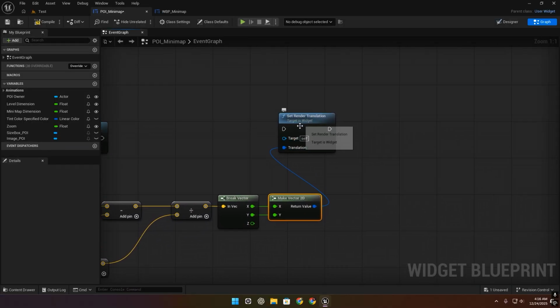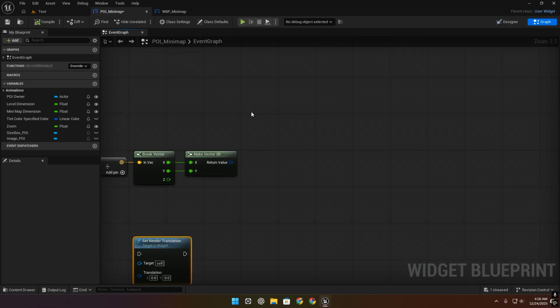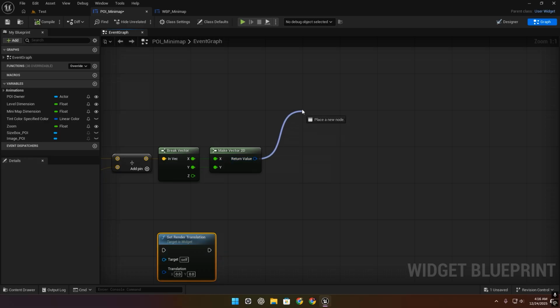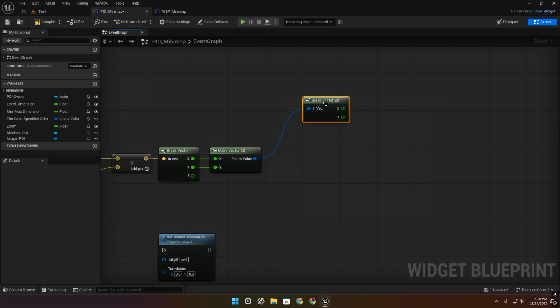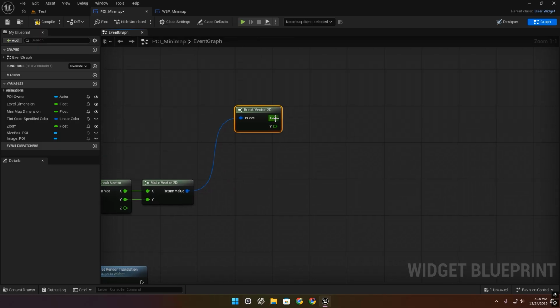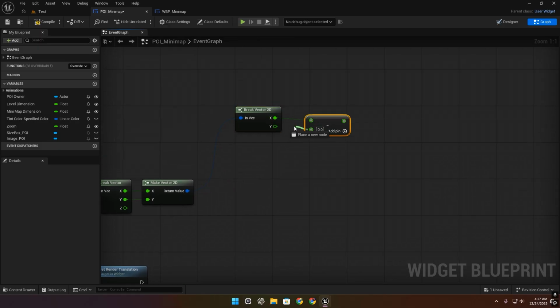I have to break this link for now. Now I'm going to break this vector 2D and then subtract this value with 0. Same thing for this one.